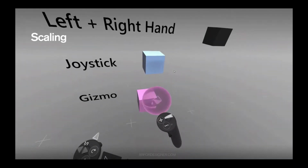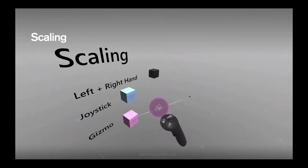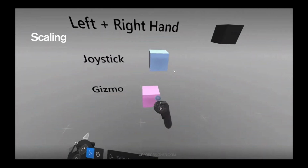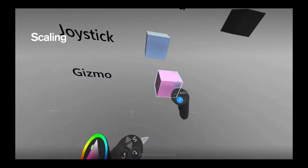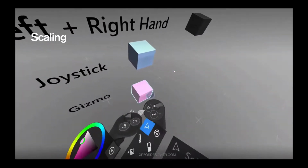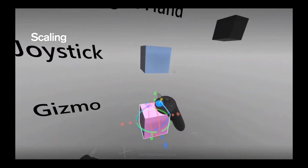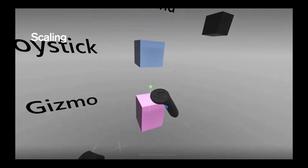So with this, you want to hover your tooltip. Oops, this is the property panel. You want to go to select tool, hover over the object, and when you have your tooltip, hover over it, you will see this icon. When you press it, you will have access to the gizmo.